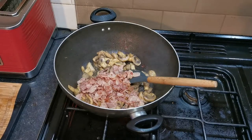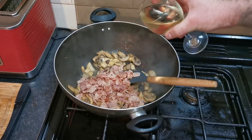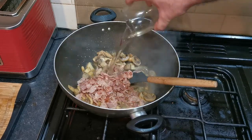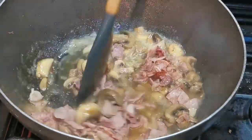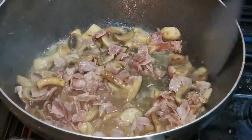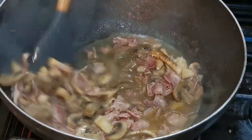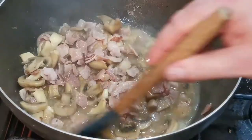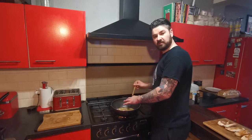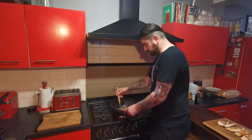To get all that nice stuff off the bottom of the pan, add one large glass of dry white wine. Just want to cook this through and get the alcohol burnt off. Really make sure you go along the bottom of the pan and get all this crispy stuff off, because that's going to really add some nice flavour to this. You can see all that crispy stuff is coming off the bottom of the pan now — the alcohol will be burnt off very soon.